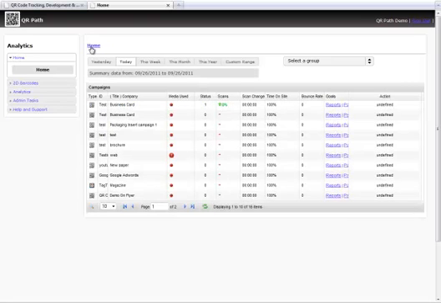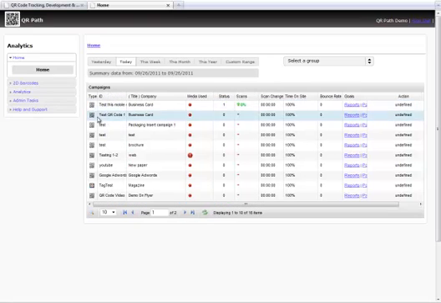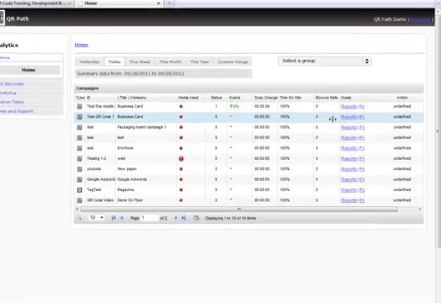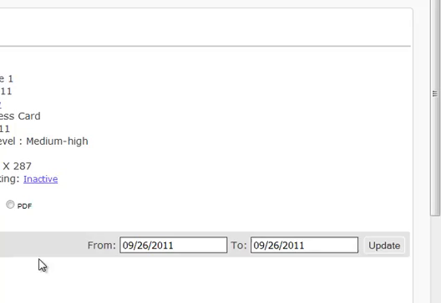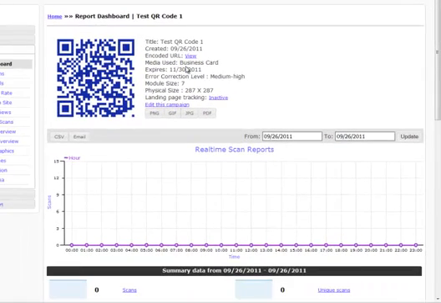In the home page, what we're going to see is this business card right here. Move this over. This is our QR code one that we did. And then we're going to grab a report on it really quick. This is our blue QR code that we just created. We can still have download options. We can go back in and edit the campaign. We can pull a CSV file on this report, or we can have it emailed to us.